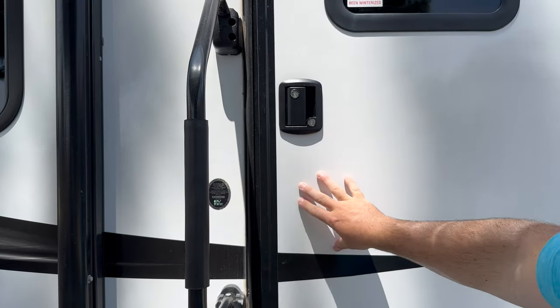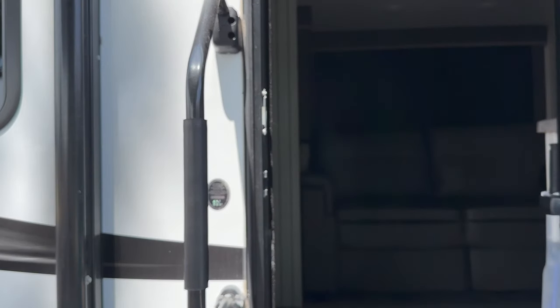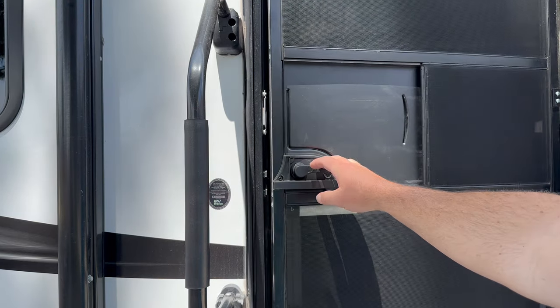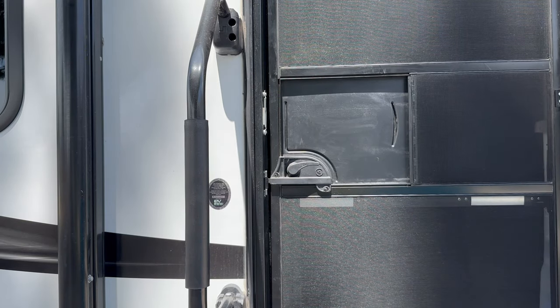The main cabin doors and screen doors were also off — I had to adjust them. The door leading into the master bedroom wouldn't even latch because it was missing the catch. The doors were installed in a way that didn't align properly; the middle section of the door opening is actually stretched a little wide. A lot of adjustment was needed, and we're still dealing with issues on the main door into the RV.